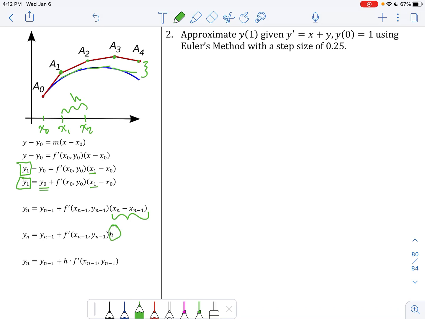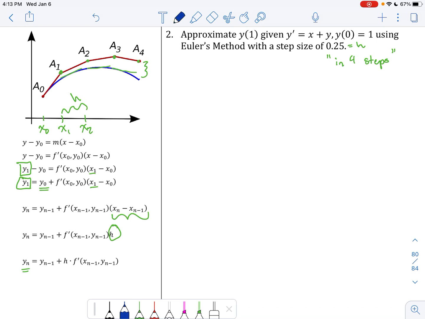And so the formula you'll generally see is that the next y value is equal to the previous y value plus h, which is that interval step size, times the previous derivative. So I'm going to walk through this step using the same problem. We're just going to use Euler's method with a step size of 0.5. So that just means that h is equal to 0.5. It would be the same as saying in 4 steps or in 4 subintervals. Anything like that would mean the same thing.